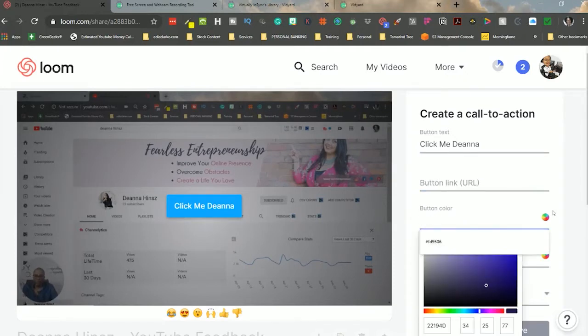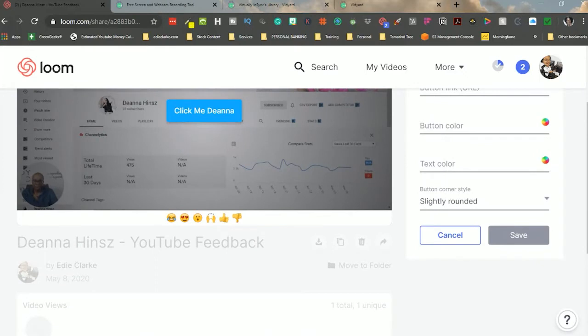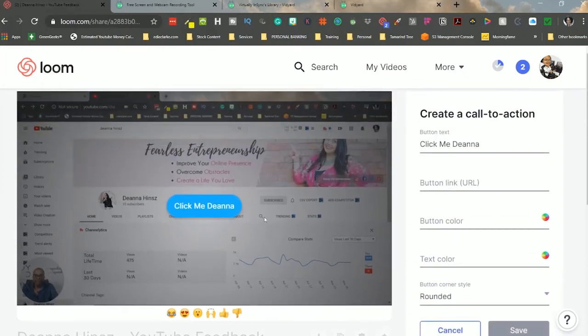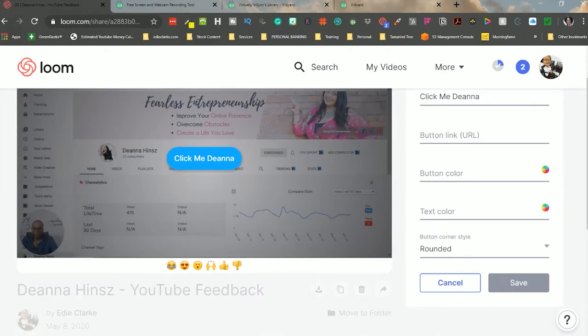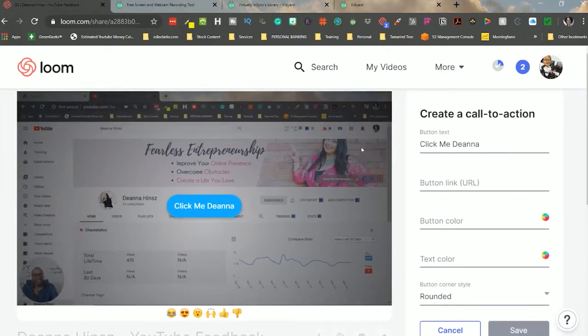You can change the colors to match your branding if you want. You can change the shape of the button itself. And then when you're finished, it doesn't have a link, so it's not going to let me save it. But when you're finished, you can save it. So that's one way that I use Loom to personalize. Now, in order for you to be able to access this aspect of it, being able to do the call to actions or the custom thumbnails, you are going to have to upgrade to their pro features. And their pro features right now, due to COVID-19, have been reduced to $5 a month. Their normal rate, I believe, is about $9 a month, which is still pretty good.